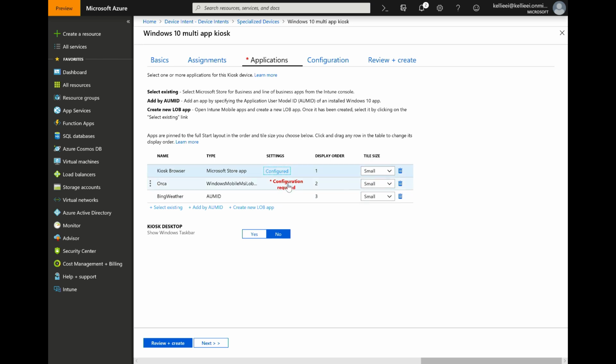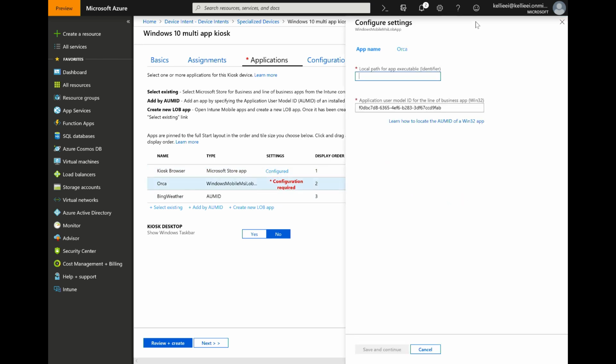And then this Orca application is a Win32 app. For Win32 apps, we need to know the local path for the executable. The reason for that is that it uses AppLocker in the background in the assigned access CSP to be able to target and say which applications can run and which do not, because this is a kiosk and not a general user device.